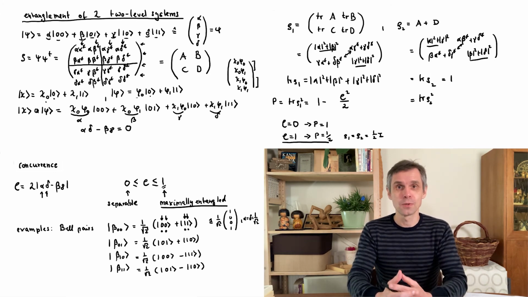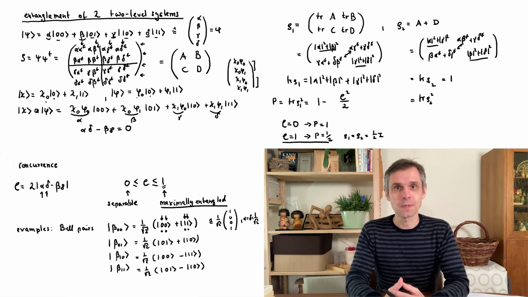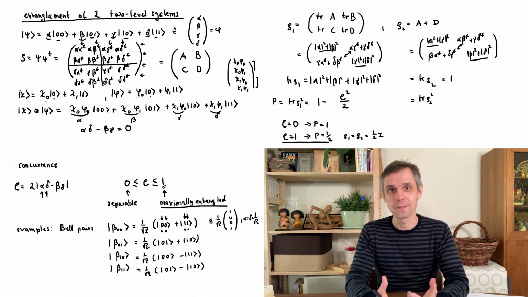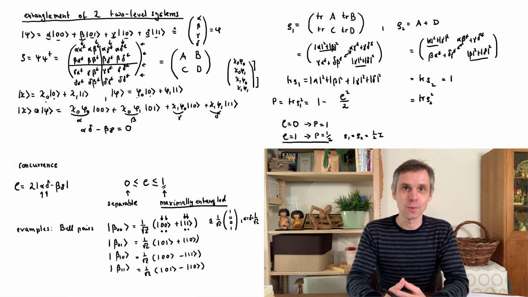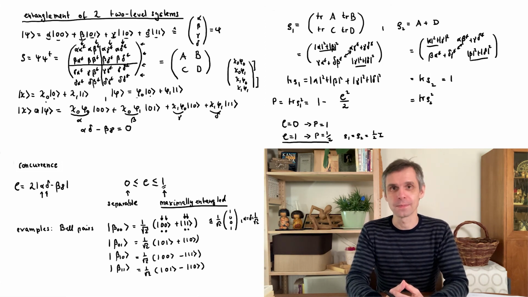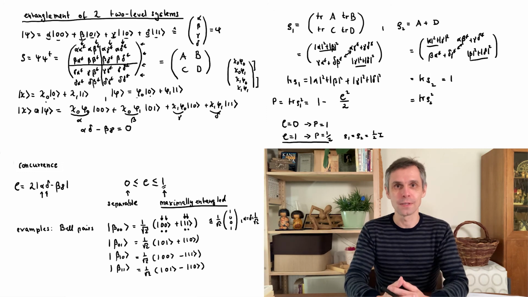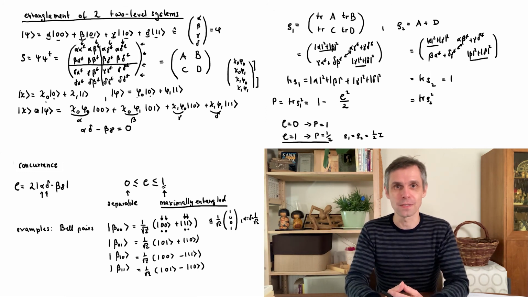Now it is also possible to define entanglement between these systems when the composed system is already in a mixed state, but this turns out to be a bit more complicated. Indeed, the definition of entanglement for systems with more states or more quantum systems are active fields of research. But in this course, we are only going to need what I described here, the entanglement between two two-level systems when the composed system is in a pure state. Instead, what we are going to consider next is the concrete physical manifestation of this type of entanglement, which is associated with a very famous type of experiment.